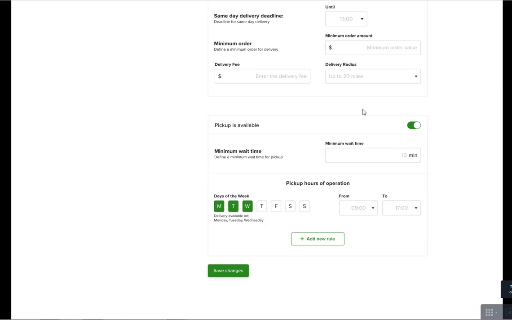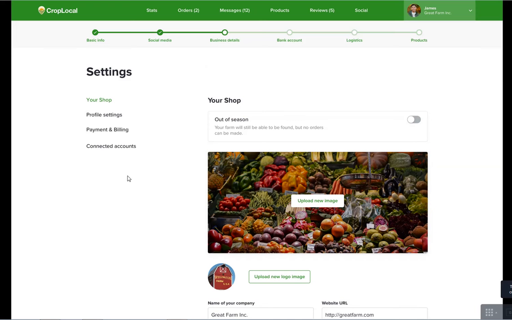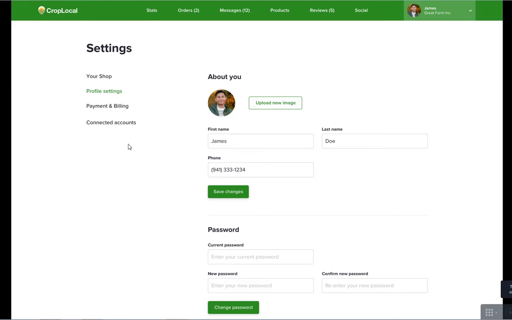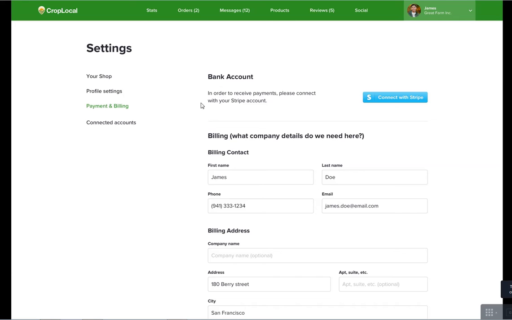And then there's obviously pickup, which will be pretty much store hours that you allow people to come by and pick up their orders. While you can continue to sell 24/7 on the platform, there's going to be certain hours where people can swing by and pick those up or expect the deliveries to come through. And then there's always a profile setting of a specific person that would be in charge of this, with their login information. We integrate with Stripe for payments.